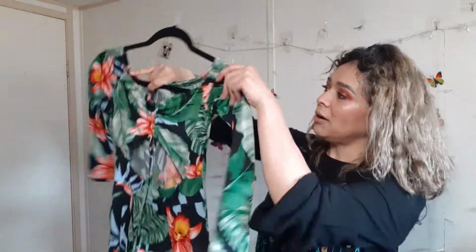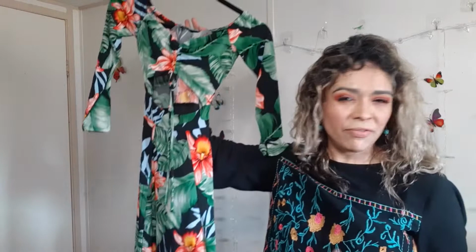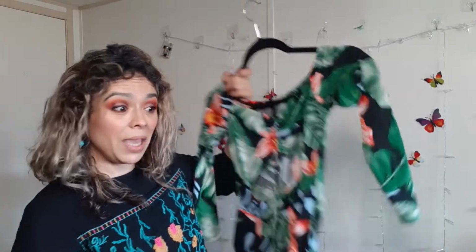And I love when you have something that is just so incredibly feminine and long line and flattering that you barely have to show any skin to make people be like, you see her? So I love that. If I needed swimsuits, or if I could squeeze into that, I would sure try.